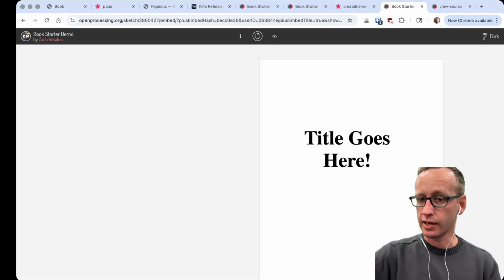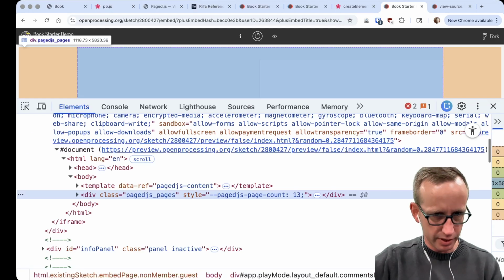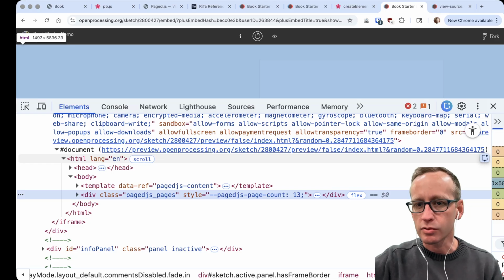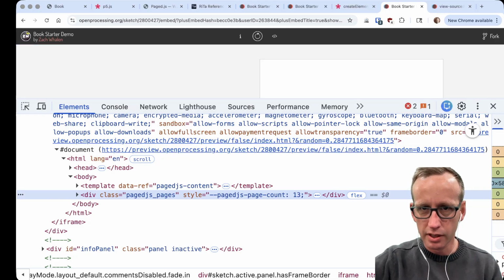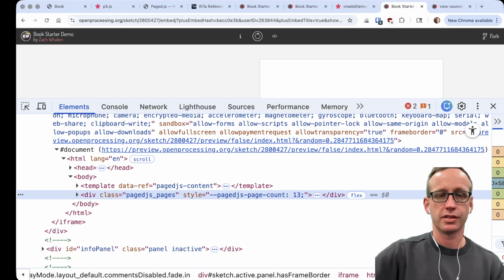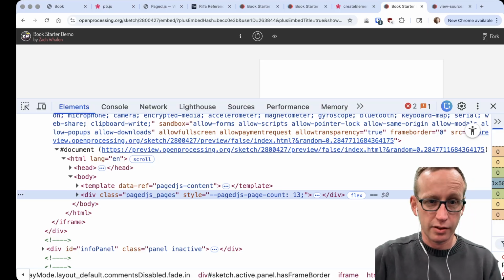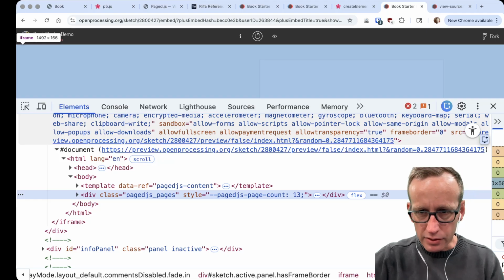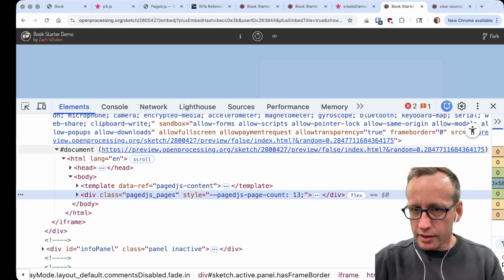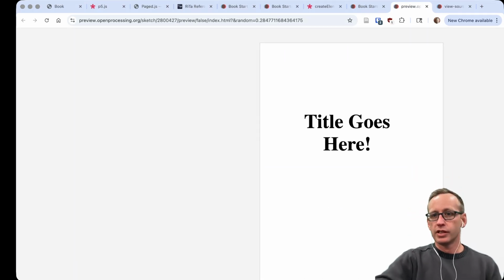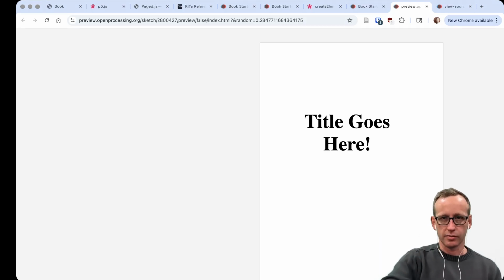So I'm going to right click, I'm going to use my element inspector to poke around here. And that's what I often do to learn things. There it is, that's what I was looking for. This is the actual source of this. So it doesn't look like it, but this whole thing, even just in a regular OpenProcessing view of the sketch, is actually loading the content I created in an iframe. And the source of that iframe is right here, this special URL that is actually easy to derive from just the regular sketch URL. So here it is. This is just a view of the same thing, but without the OpenProcessing interface, as you can hopefully see.